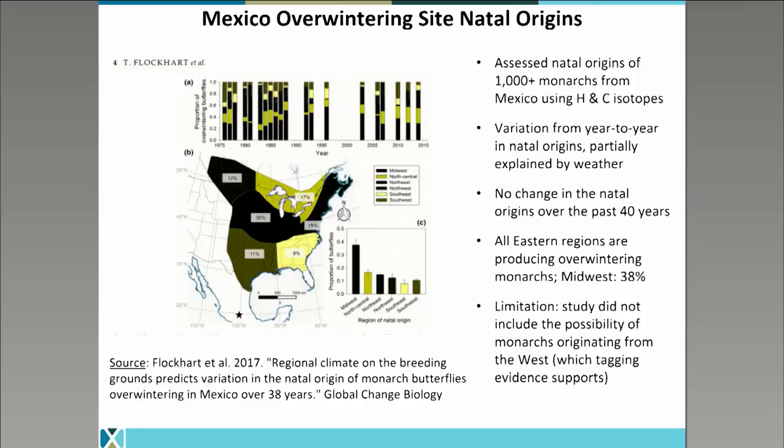One implication of the study is that while the midwest is still important as a natal area for monarchs, other areas are also important. Monarchs are coming from Canada, from the northeast, and from the south. It's important to note that the study is only looking at the overwintering generation of monarchs — the first and second generations produced in the south in the spring are important to the overall population, but wouldn't make it all the way back to Mexico. Interestingly, there was no clear change in the proportion of monarchs coming from a certain region over time. The explanation posited is that the loss of natal habitat is occurring throughout the monarch's range and not only in one area, which might explain why overall numbers have decreased.